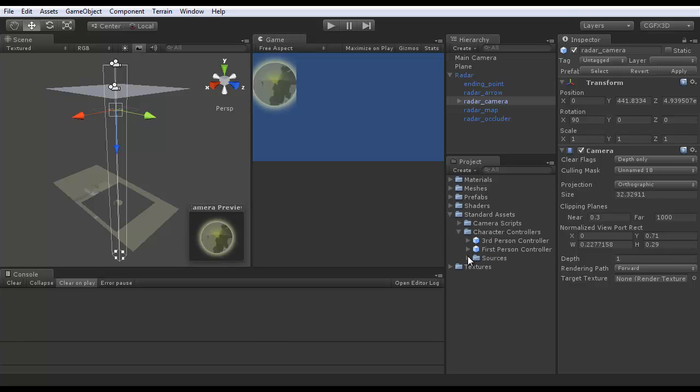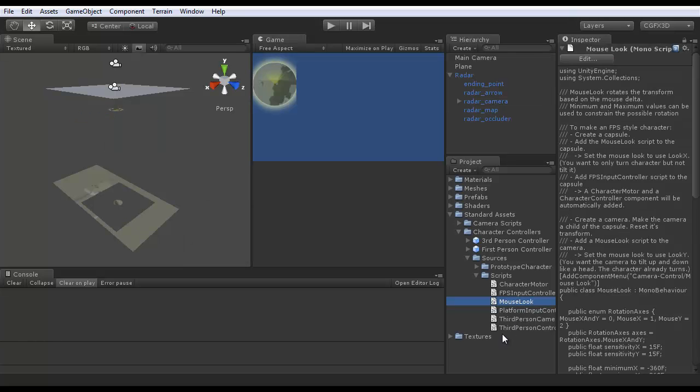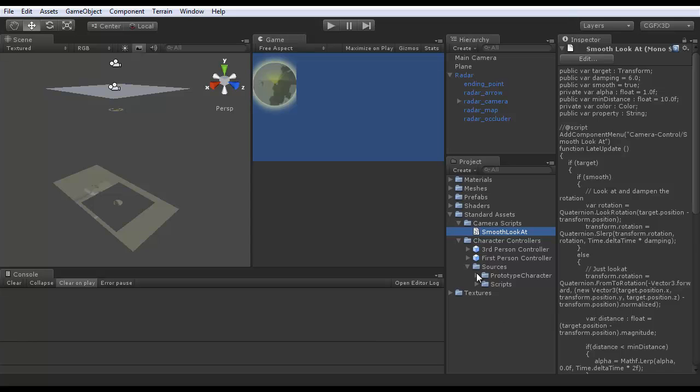Now in a standard package we should have the mouse look, and where is the target look at, because I'm sure it exported it somewhere. Camera scripts, mouse look at. Okay, so we have everything ready.